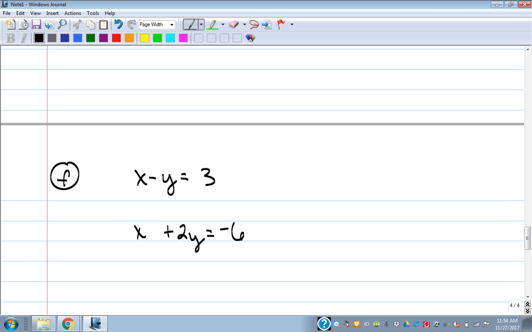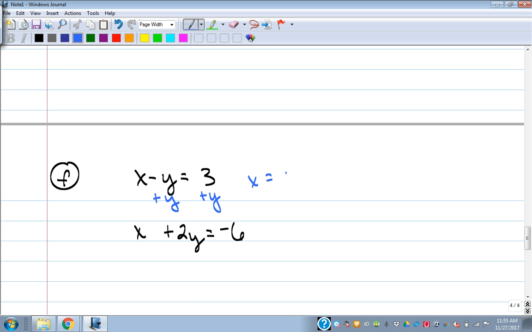I think it's easiest to get x by itself on this one because all you got to do is add y and you're done. If you try to get y by itself, you got to subtract x and then divide by a -1. So there's an extra step involved. So getting x by itself on this one, pretty easy. It's also pretty easy to get x by itself on the second one if you wanted to. It doesn't matter which one. Just pick one and get a variable by itself. As long as you do it mathematically, legally, where you do the correct operations to both sides, it doesn't matter. You can take whatever route you want to.